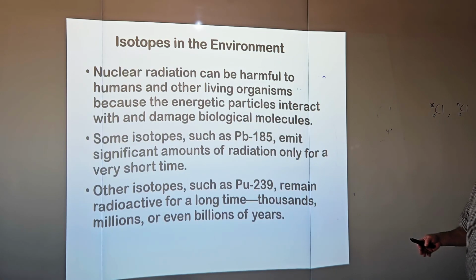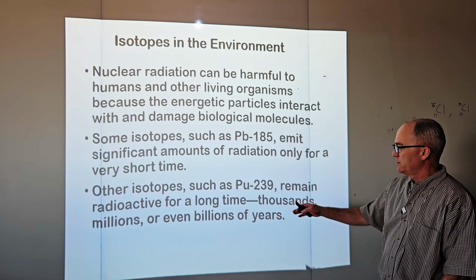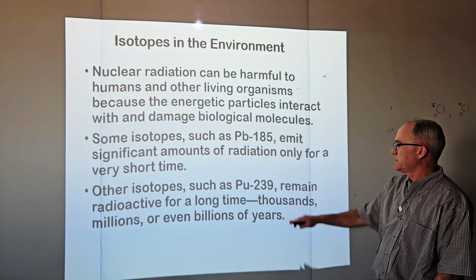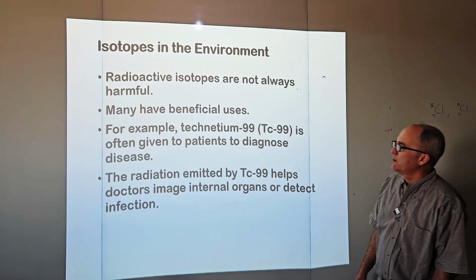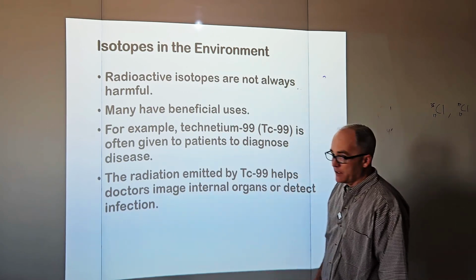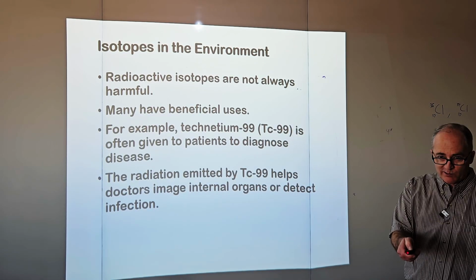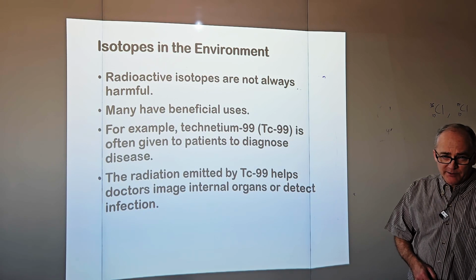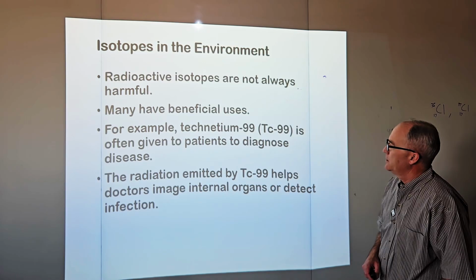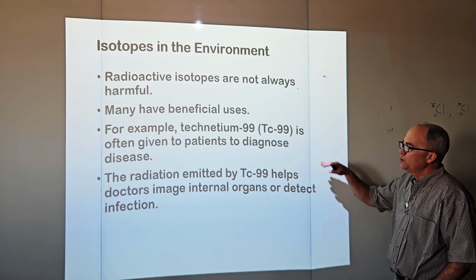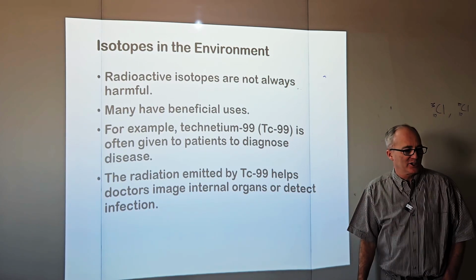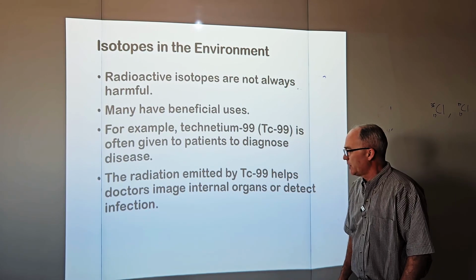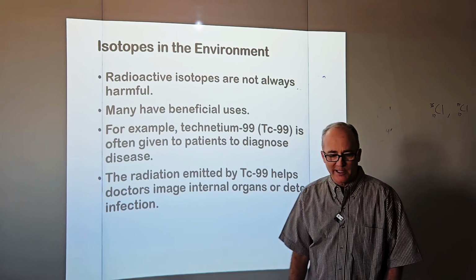Now those things are a bit harmful. Here's some harmful ones, with a long half-life, but not all isotopes are harmful. Here's this technetium. It's right there in between molybdenum and ruthenium, and it's used a lot in nuclear medicine. And maybe you've heard of a PET scan, positron emission tomography. All right, that will do it.